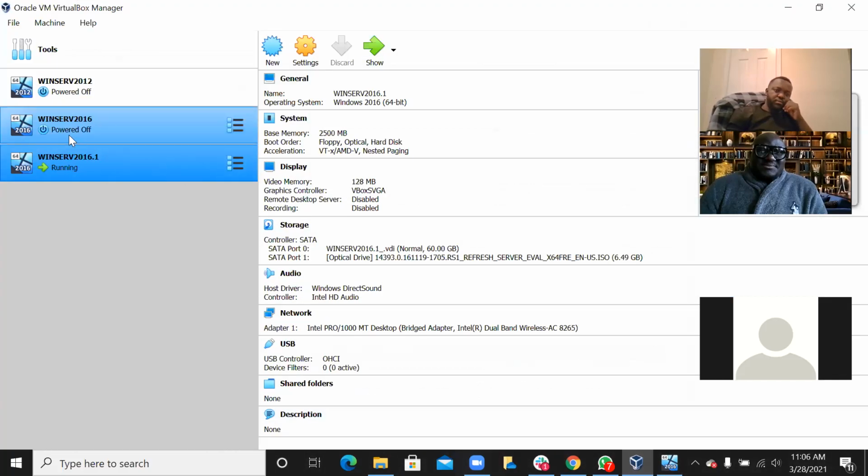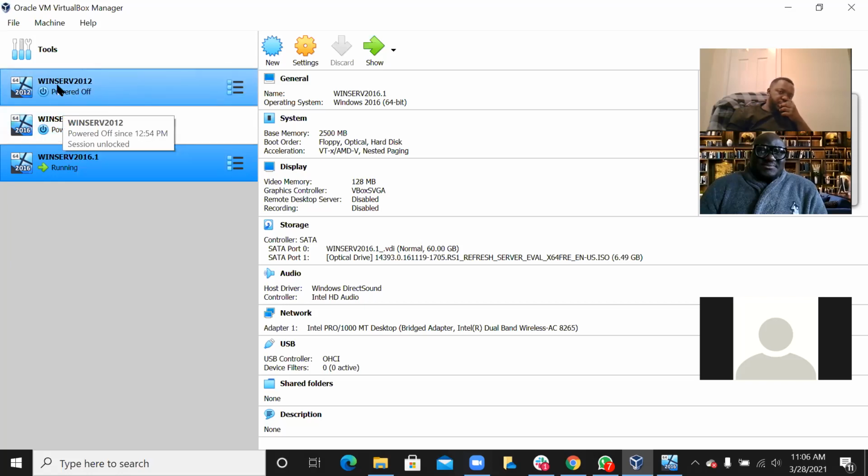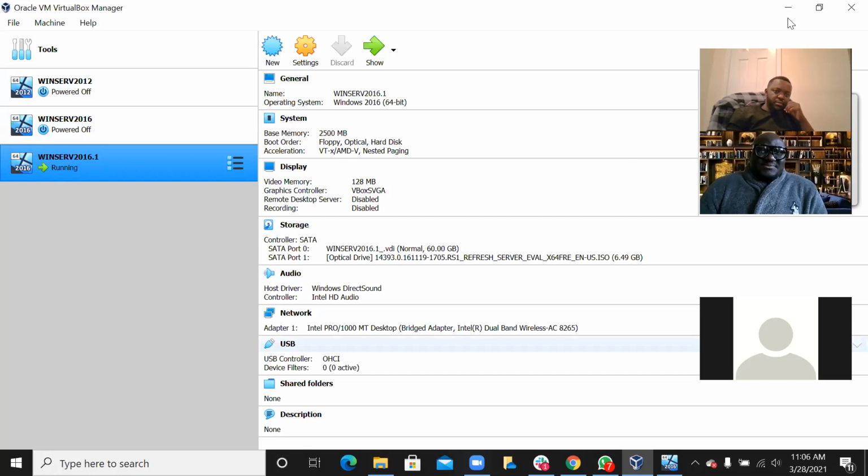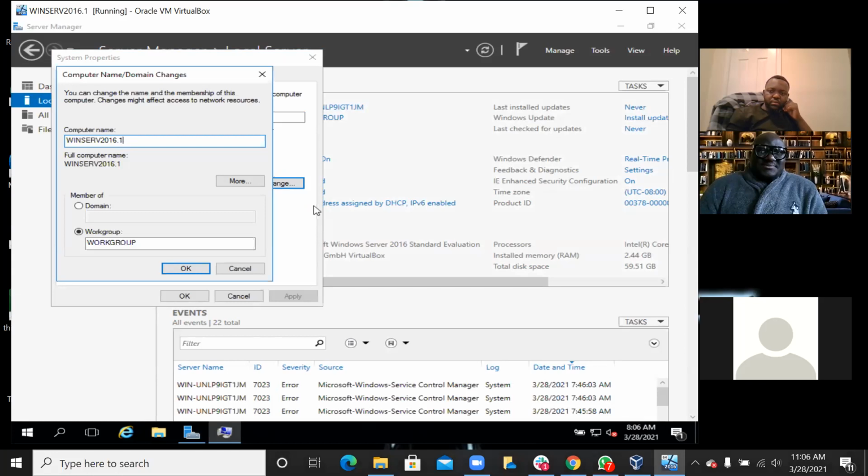I know that that's the server name as well. Like my 2016 server here, if you go into the server name, you're going to see the server name is WinServer 2016. If you go into this 2012 one, the server name as well is going to be WinServer 12. So I stick with one dynamic and a naming convention, so I don't get lost at some point and I'm not all over the place.